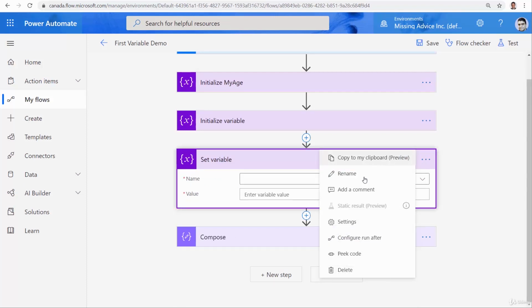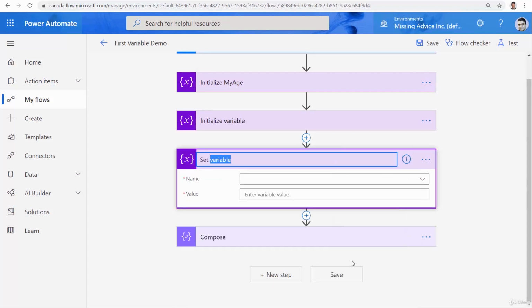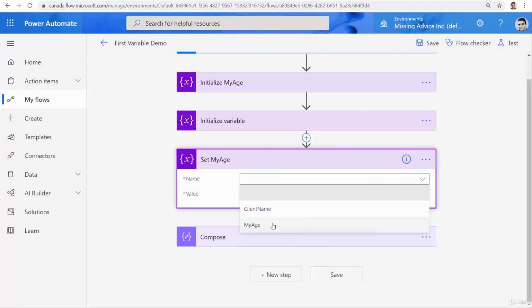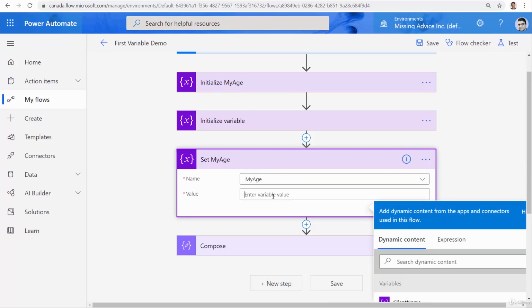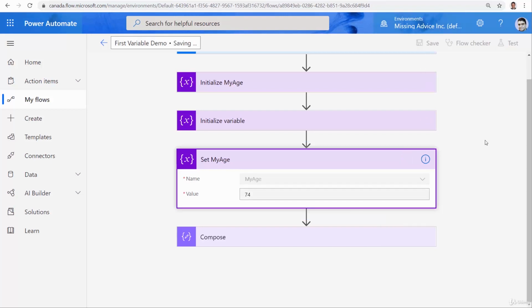Let me just change the name so it is more maintainable. Set my age, and the name is going to be my age variable that we just created here, and the value that I want to put there, regardless of what it was, I can set it to, for example, 74, and save it.